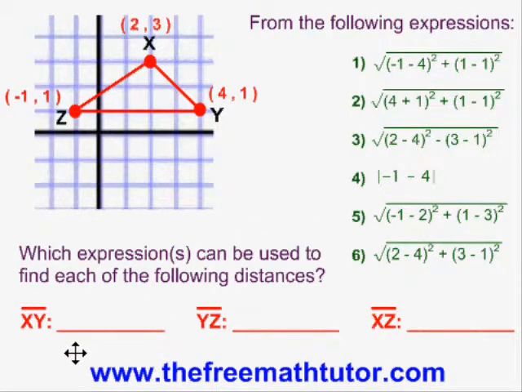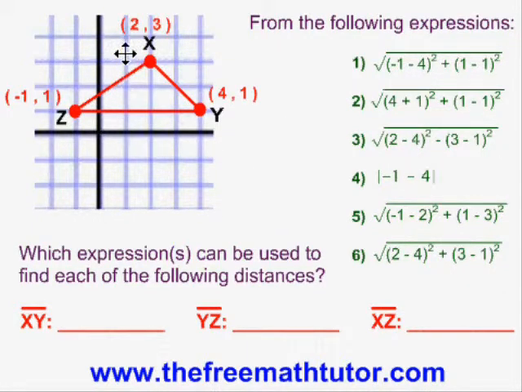Let's start with this distance XY on the left. That, of course, is the length of the side XY in triangle XYZ. Filling in the distance formula can be done in 2 different ways to find distance XY, depending on which is considered the starting point and which the ending point. Over here it is given as XY, which implies that X is the starting point, but of course in a distance between 2 points, the distance is the same regardless of which is considered the starting and which the ending point. So the only way to be sure is to try filling the formula both ways.